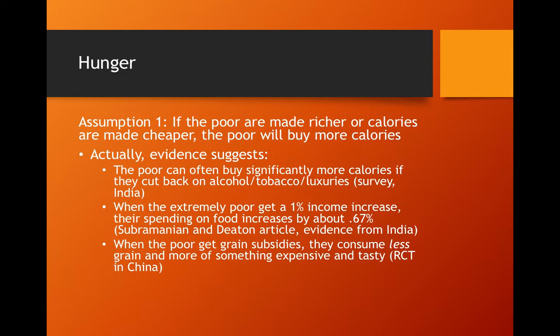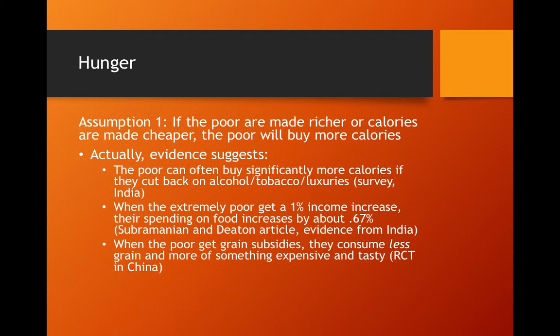Now, Banerjee and Duflo mentioned that in many villages in India that they surveyed, the product that gives you the most bang for the buck is millet. That has the most calories per dollar spent. So, of course, when you give a poor person a little more money, they will probably spend it all on millet, right? Well, no. The answer is they don't.